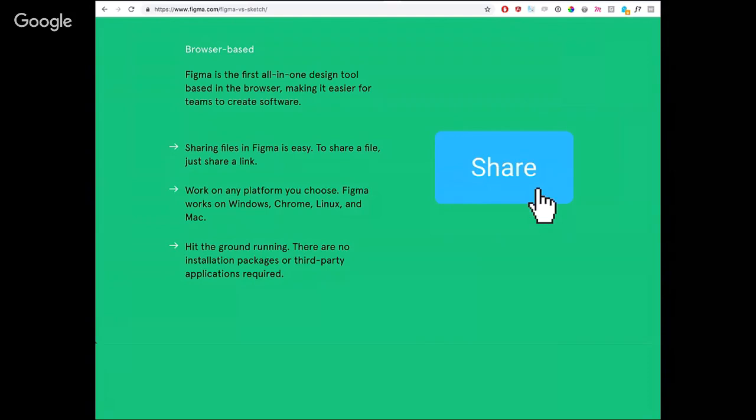Send this to anyone in your company, stakeholders, project managers, developers, and they don't even need an account. They can look at them anonymously, just by going to the link, because it's a browser thing. But they can also make a free account, and they get a little bit more options, like checking the code panel and the comments and everything. So this is really nice to use in large companies where not everyone has a Mac.